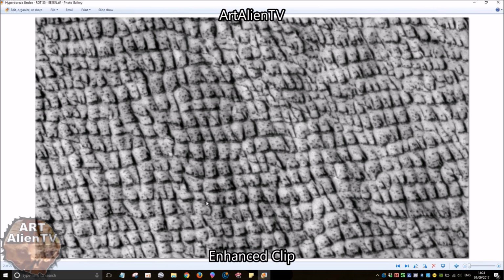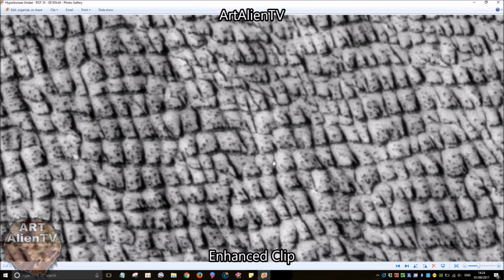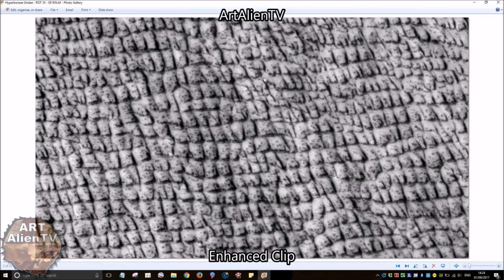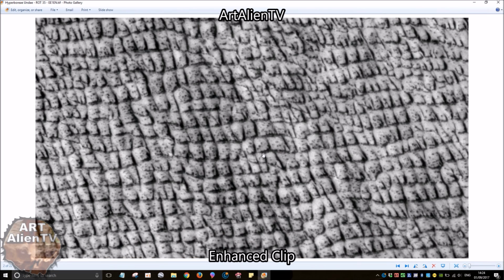I'll flip to the enhanced one, and then they really jump out at you. You can see the rectangular shapes. Now a lot of these are broken up, a lot of these are more random and smaller. Some of them are sort of triangular shaped in between, a bit rough. Is it possible that these are intelligent structures that have had sand blow over them and then freeze and crack, like I said? Or are they just dunes that are frozen and cracked in a fairly uniform way, which I find very unusual? I don't know, I couldn't prove it either way, but basically they probably are dunes.